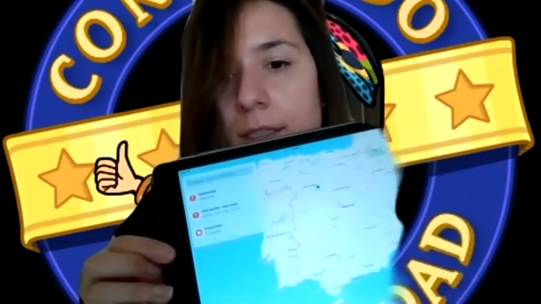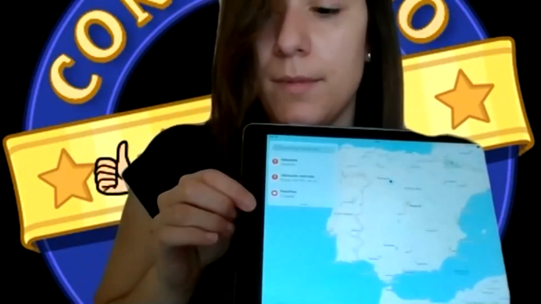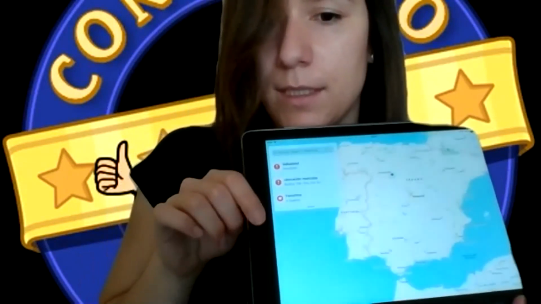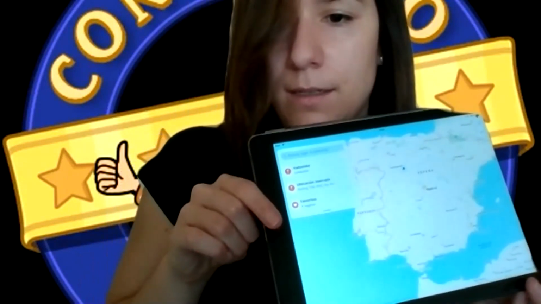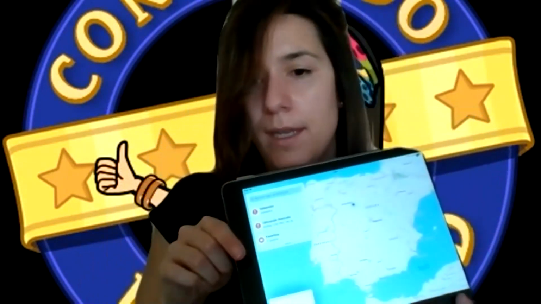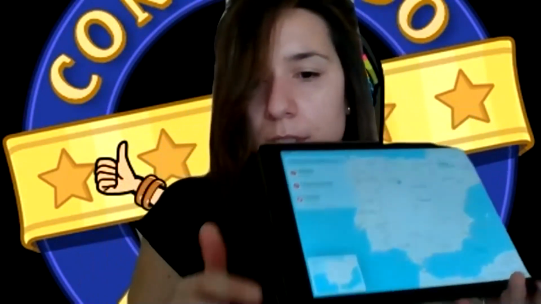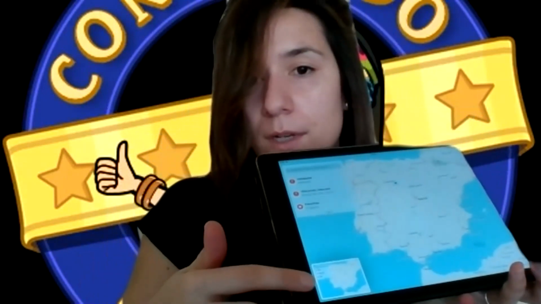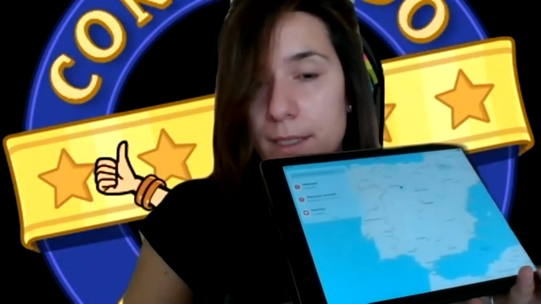So if you click these two buttons at the same time, this picture will be stored in the photo gallery of your tablet, okay? I don't have an Android tablet, but if you have one, I think it will be something similar, clicking two buttons at the same time to capture the image you have on it, all right?